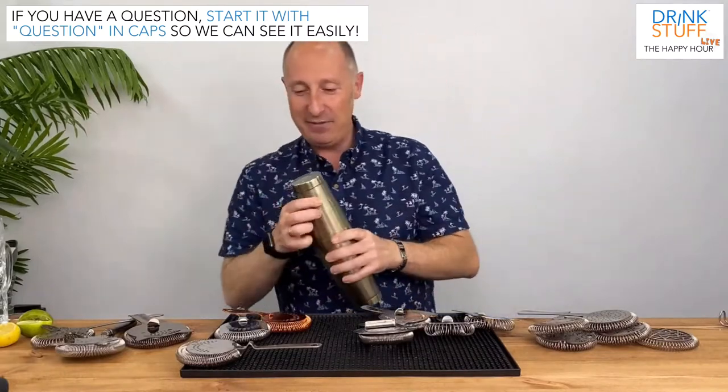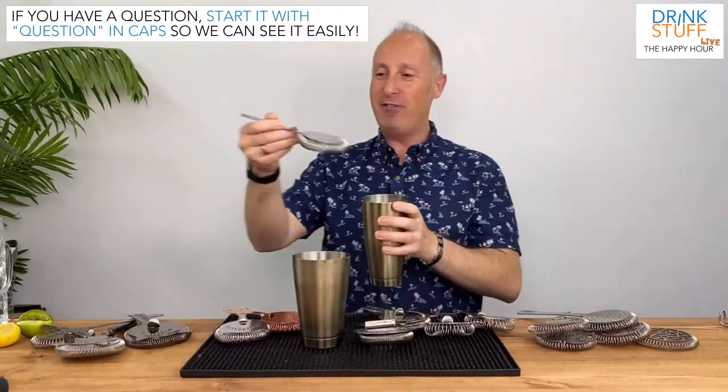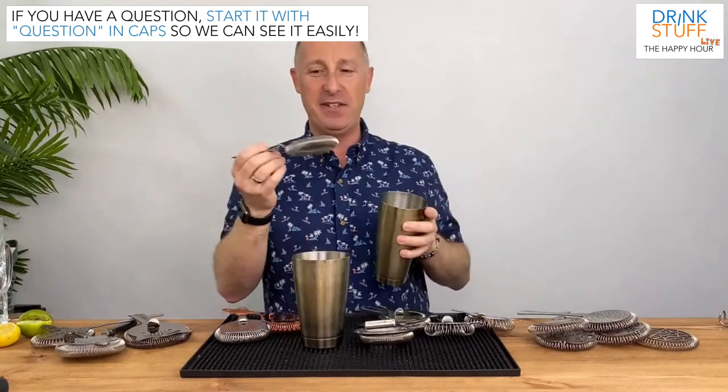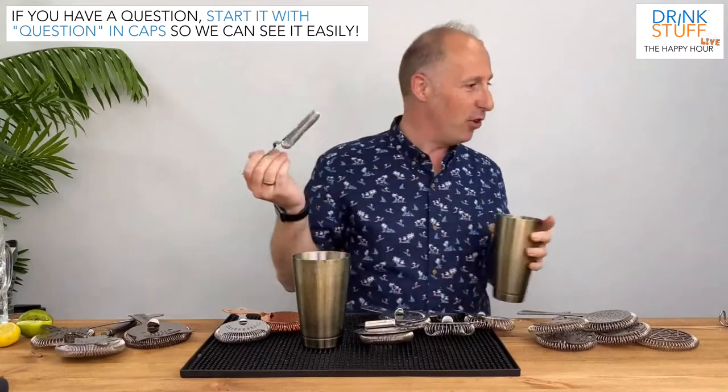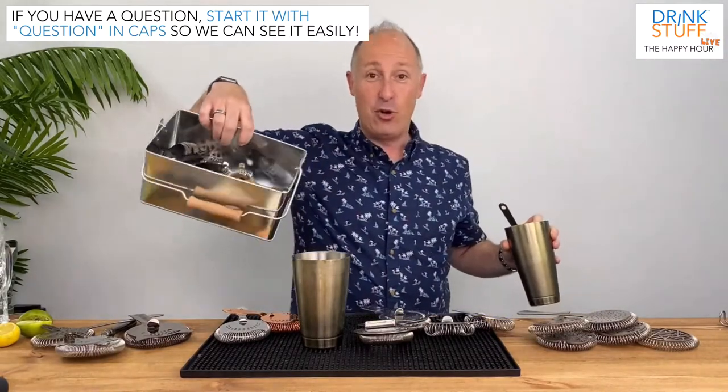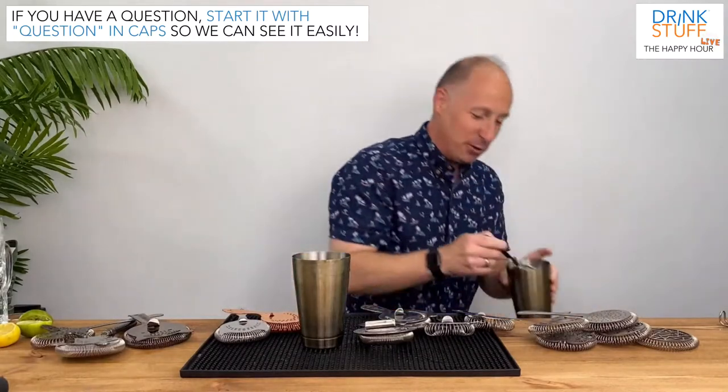Giving it a good old shake. You get your Hawthorne strainer out, and I wouldn't say it's the cheapest, but it's not the most expensive either. But they're kind of cool. I've even got a whole box there of even more Hawthorne strainers. That's how many we've got. But I was quite happily using that.